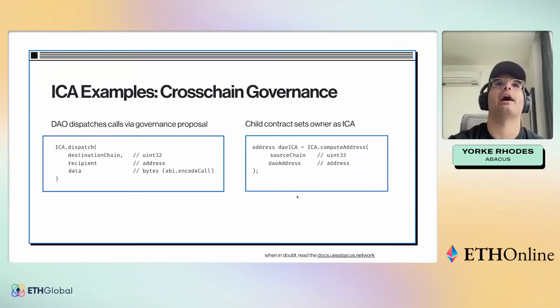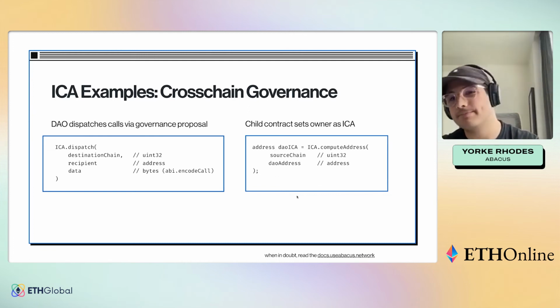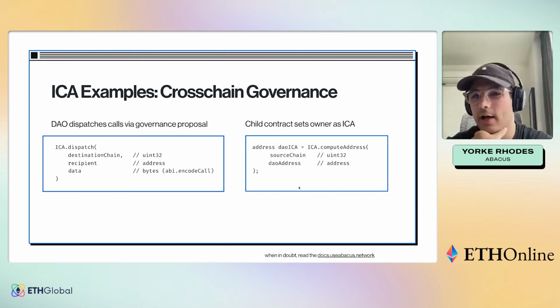And so we can now create these cross-chain permissions and authorization relationships in a way that doesn't need to be application specific. So that's pretty cool.